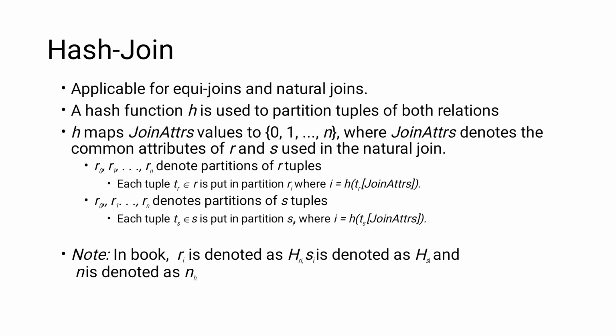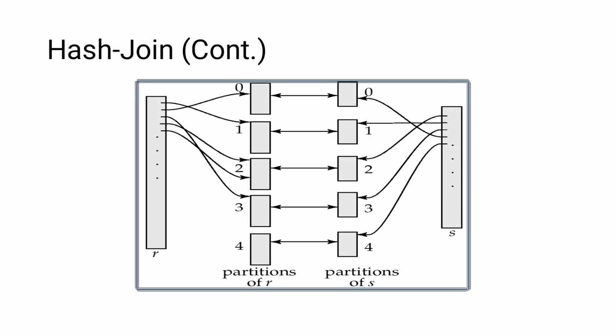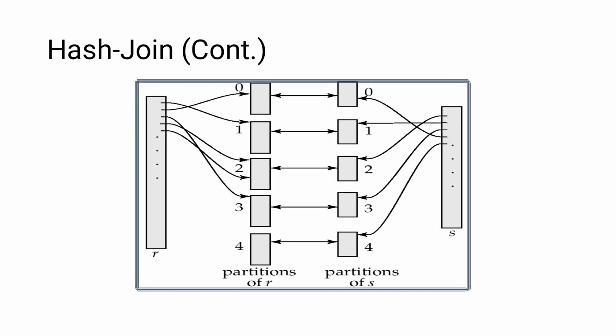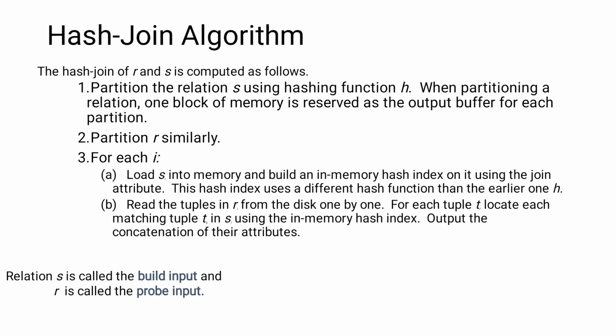If d is a tuple in depositor and c is a tuple in customer, and h is a hash function on the customer name attributes of the tuples, then d and c must be tested only if h of c is equal to h of d. If h of c is not equal to h of d, then c and d must have different values for customer name. If h of c is equal to h of d, we must test c and d to see whether the values in their join attributes are the same, since it is possible that c and d have different customer names that have the same hash value.